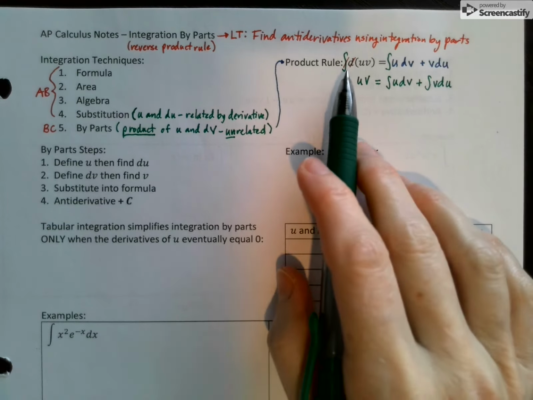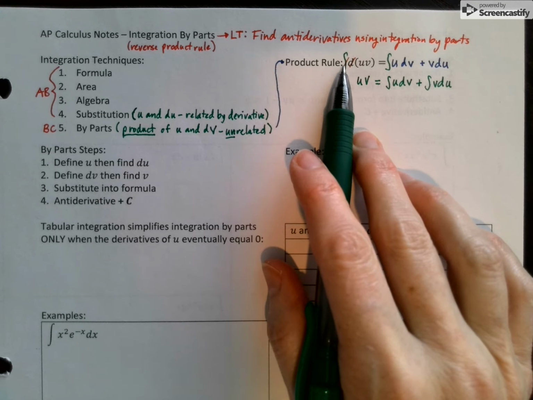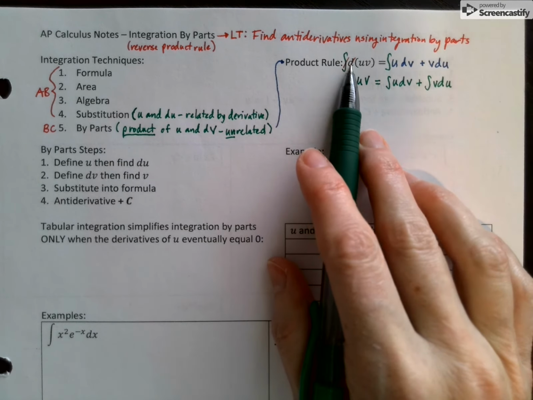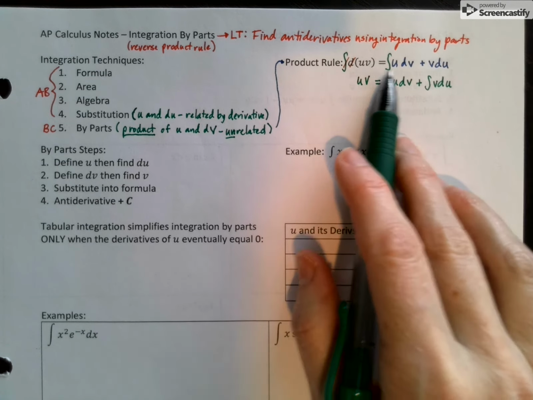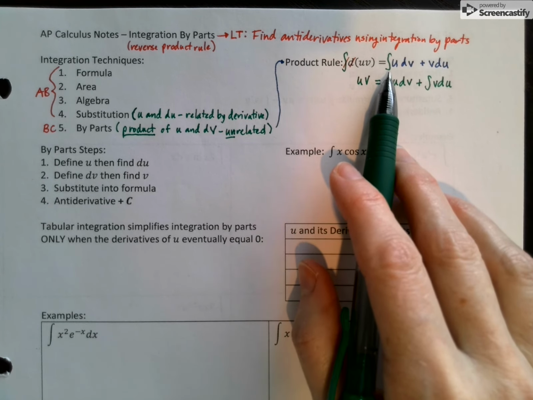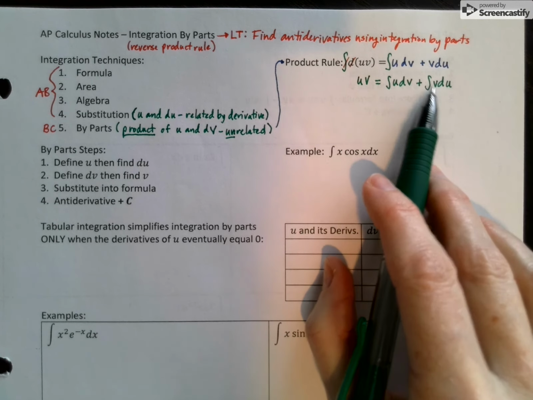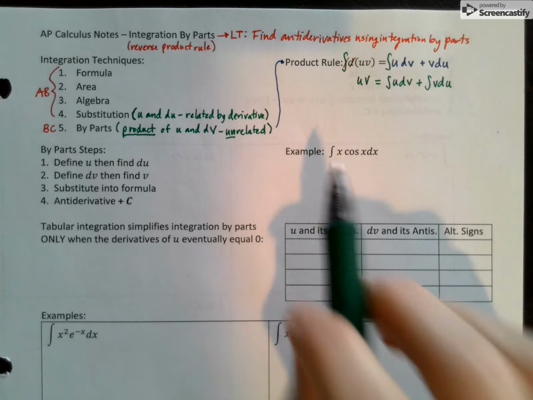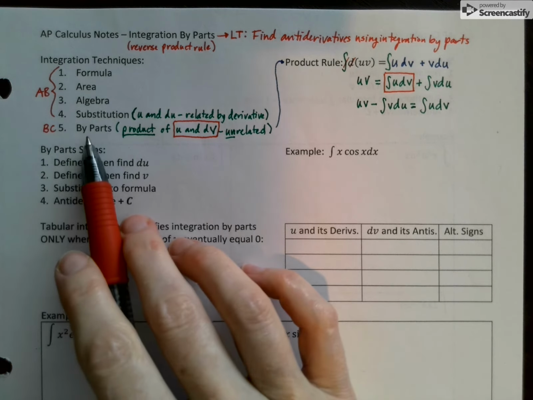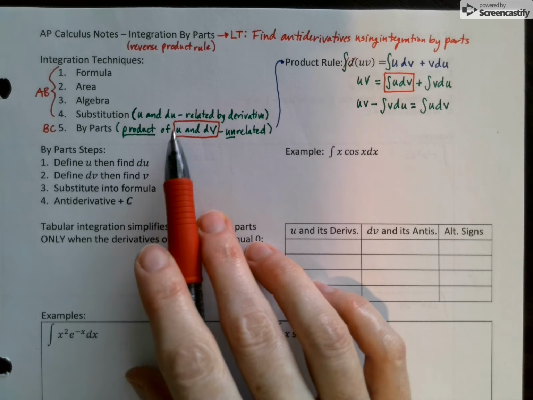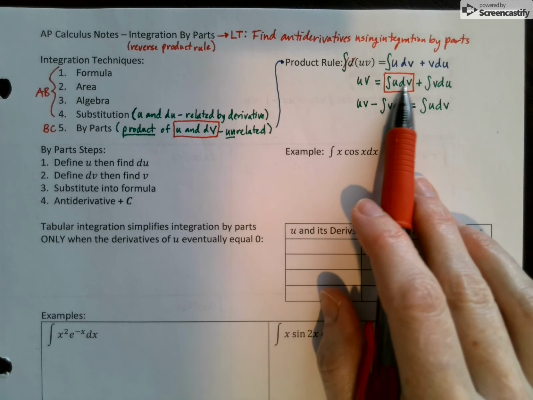What happens on the left side, as you know, when we take the integral of a derivative expression, those 2 functions are inverses, or inverse operations, so they cancel each other, and we're left with just u times v. And on the right side, I've used one of our properties of integrals, which says if we have a sum in our integral, we can split it up into the sum of 2 separate integrals. And if you remember, when we started the conversation about integration by parts, we said we were going to try to integrate the product of u and dv. So you'll see that we have the integral of u dv here.